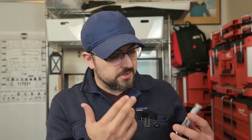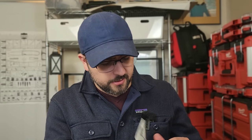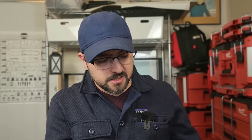If you're a first-time buyer of multi-tools, this is the tool. This is the tool that you could buy for either yourself or someone else as their first tool, because at the $30 price tag, you're still getting the quality that's still made in America from parts from all over. By the way, it's pretty much all American-made except for the plier head, I'm pretty sure. And it's a good implement with a pretty amazing warranty backing it up. I just don't want to pass up the opportunity to let people know about this. If you're trying to get somebody interested in potentially carrying a tool for the rest of their life in their pocket, this is the one I think that's going to do it.